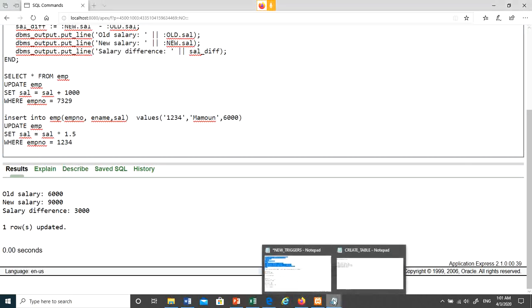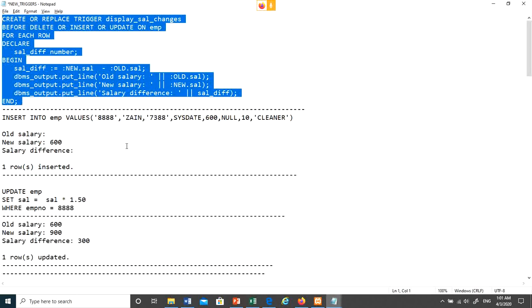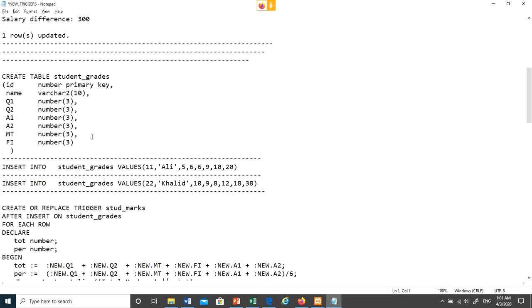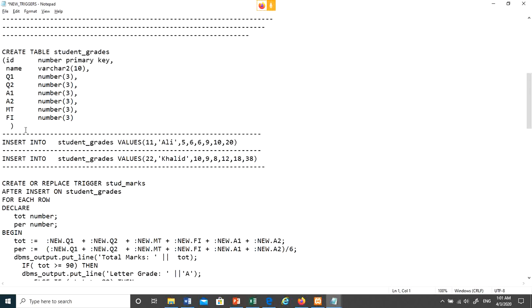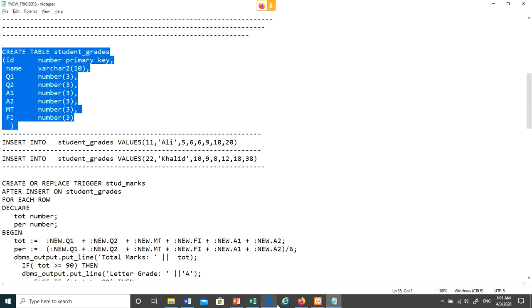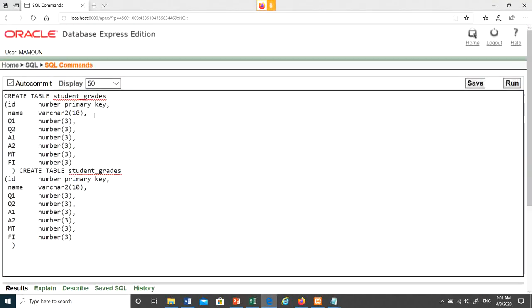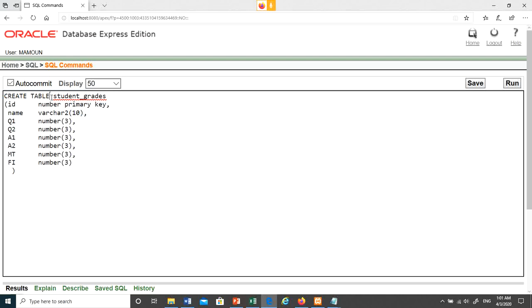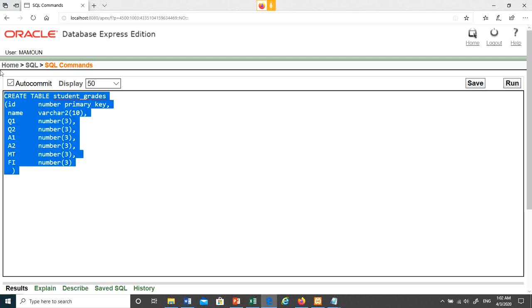Let me consider another example, like this example here. I would like to create a table. Let me just create a table first and then explain why I am creating this table. This table, guys, I'm creating to record your grades. So I'm going to have the student ID as a number as primary key. This table is called student grades. It has a student ID, student name, then quiz 1, quiz 2, assignment 1, assignment 2, midterm exam, and final. Okay, so let me just create this table.